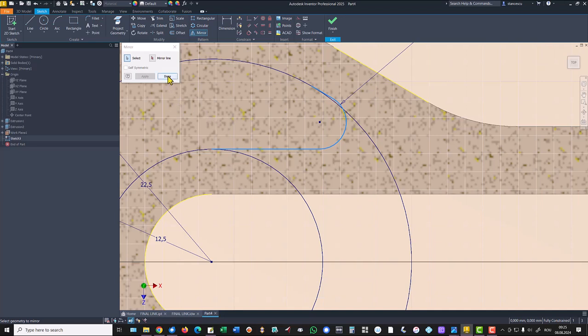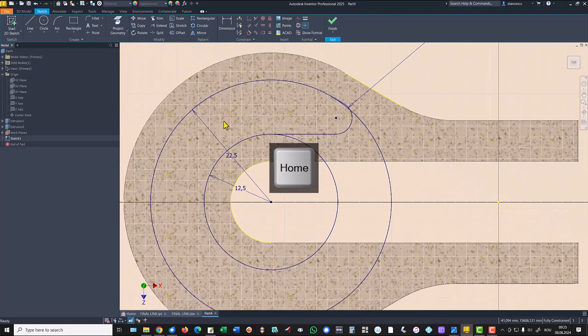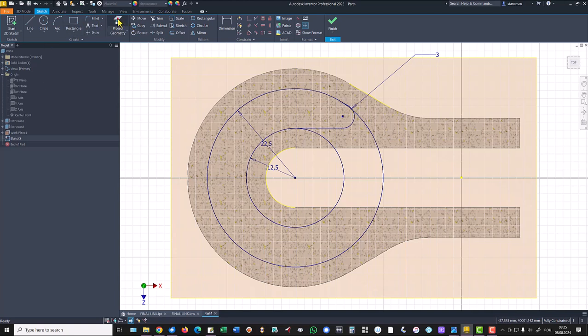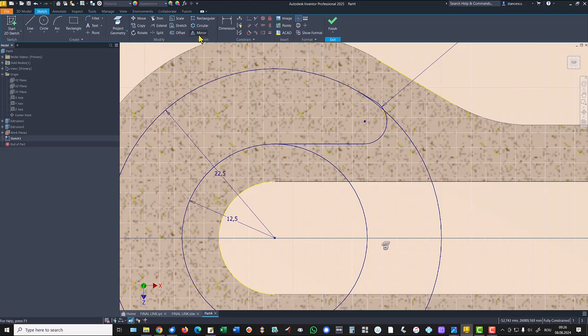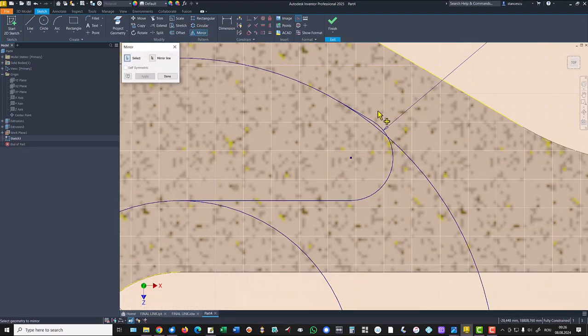But I have to project firstly the axis X. I make it construction line, and now I apply mirror of the three entities, 1, 2, 3.